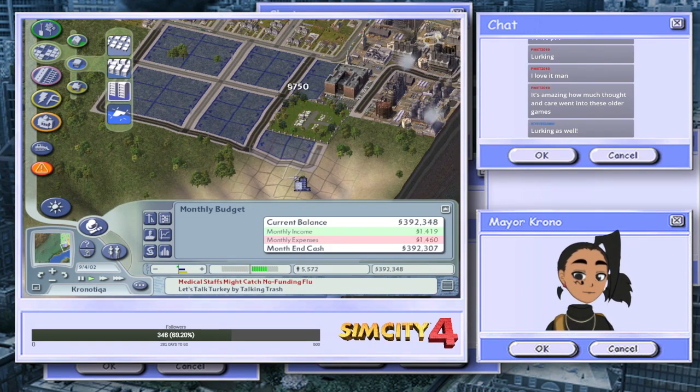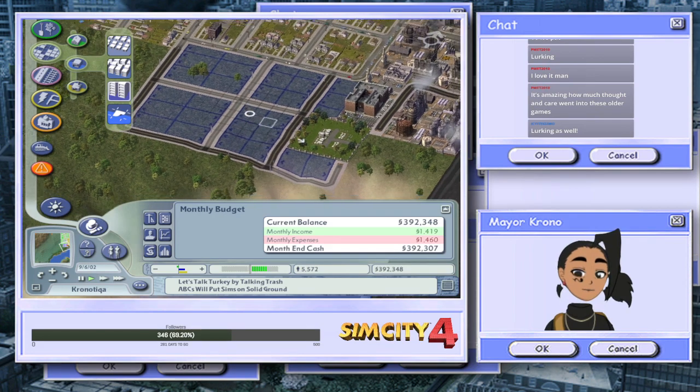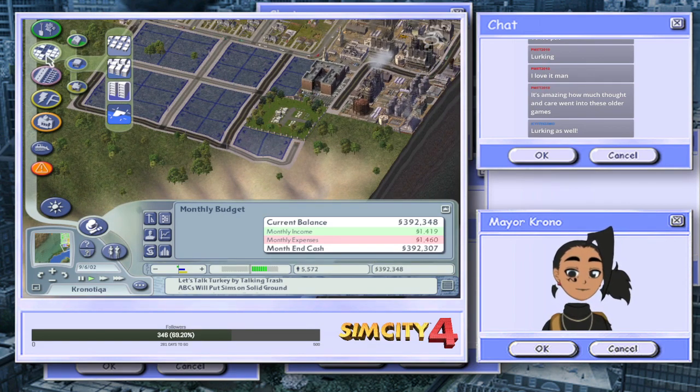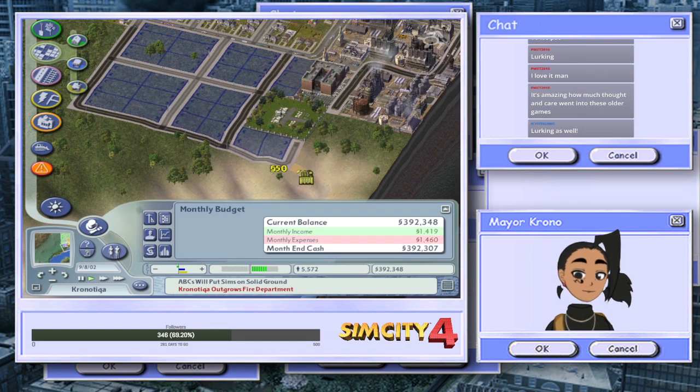Ooh, nice soundtrack. I think I built this near the jail. I don't know if the commercial sector is going to like that, but let's go ahead and switch to the industrial sector. Alright, let's go ahead with high-density industrial. Okay, there we go.